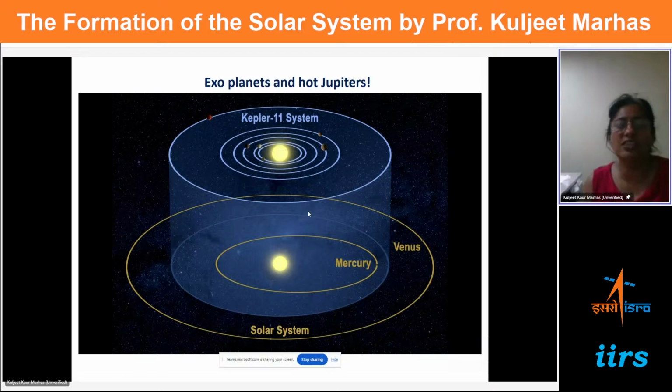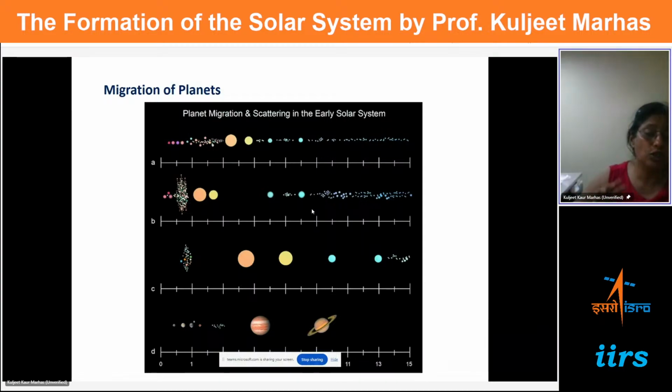If you look at one exoplanetary system like the Kepler-11 system, you will see that there are many planets. It's a multi-planetary system, but all the planets revolve around the star within the Mercury orbit. You see that? It's within the Mercury orbit. So what is happening here? Is our solar system unique, or is the exoplanetary system that we are looking at unique? Again, modeling parameters were taken care of, and people started thinking again in the last decade. Since then, they decided on a new model which was revoked, of migration of planets.